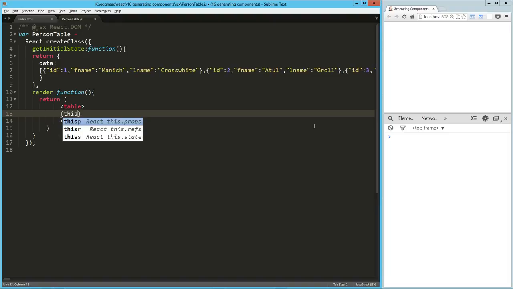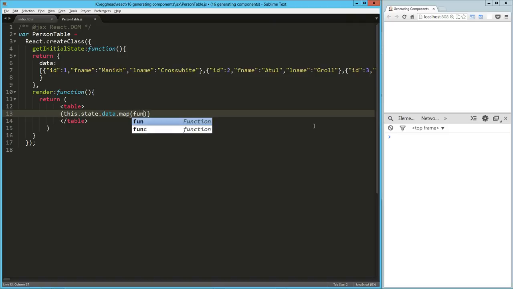So what I'm going to do is employ a little ES5. So I'm going to say this.state.data.map. Now, if you're not familiar with map, you probably should be, but if for some reason you can't use it, if you need to support older browsers, you can either get an ES5 shim, or you could use something like Lodash or even underscore. But if you're using underscore, go ahead and use Lodash.